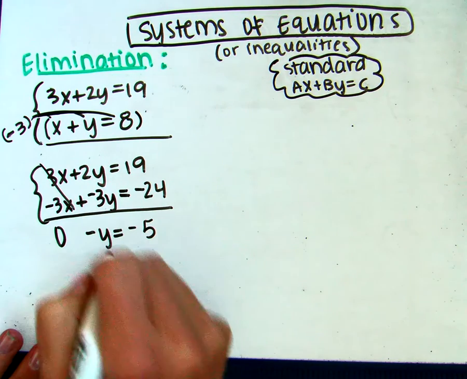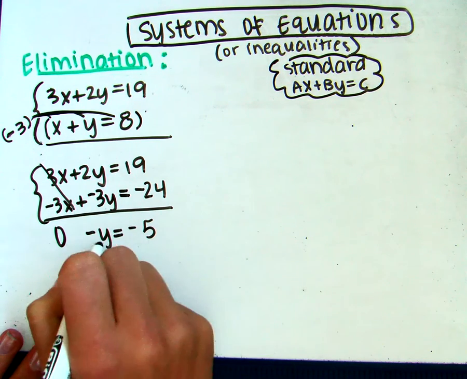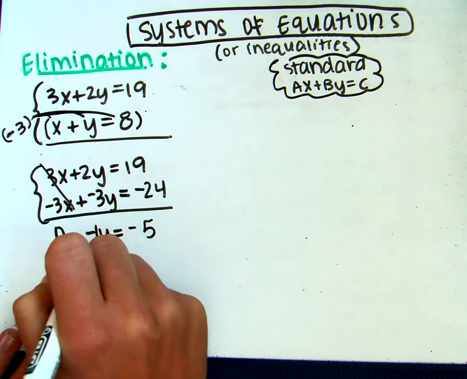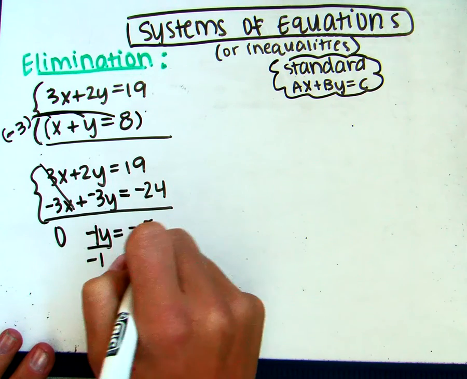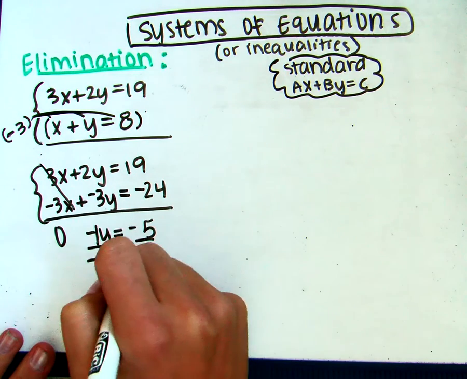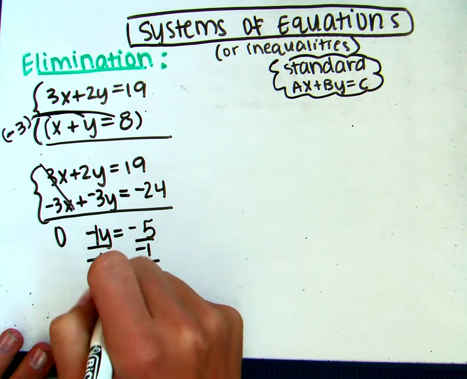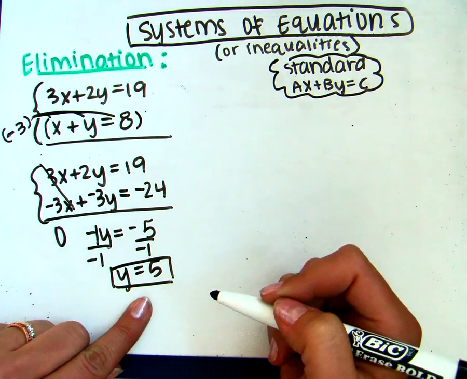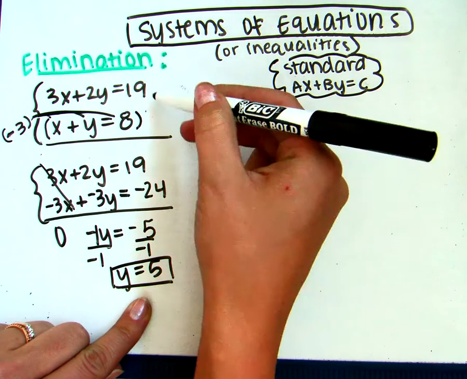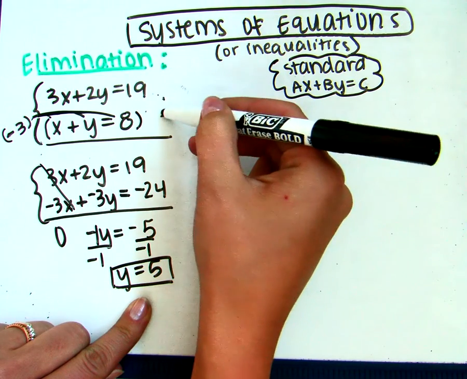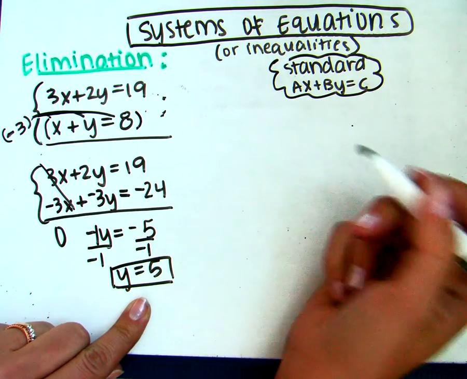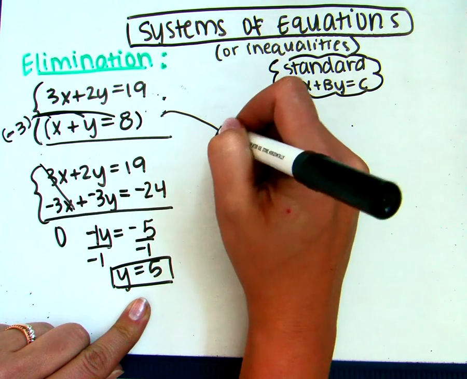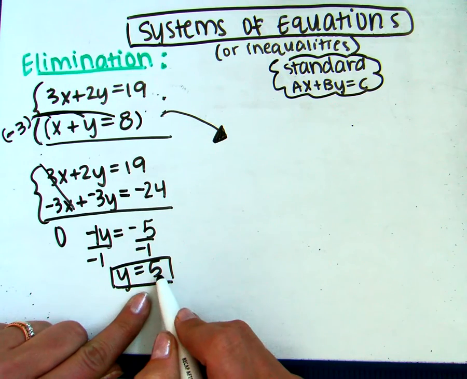Now you have to solve for y completely. Since it says negative y, that's just like there being a negative 1y. So to get rid of it, you have to divide by negative 1, divide by negative 1, and you get y equals 5. Now just like substitution, once you get one variable, it's really easy to solve for the other. All you've got to do is grab one of these equations that you're using. It doesn't matter which one. I always choose the easiest one, which is this guy. Pull him over here and plug in a 5 every time you see the y.